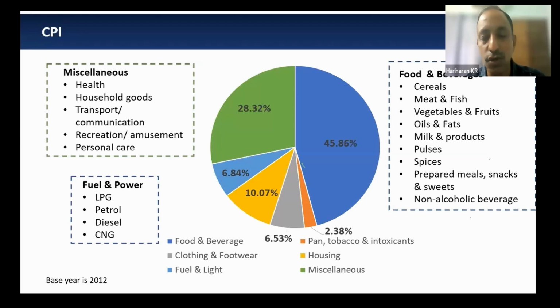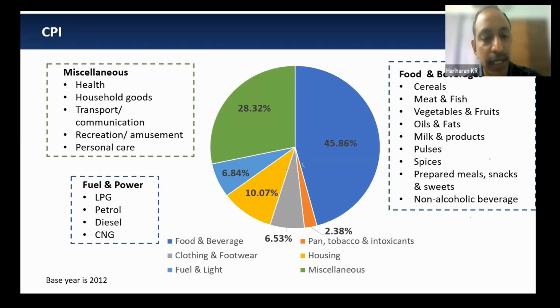And there is a list of items, all of these that you and I use on a regular, consistent basis. But please mind, this is all changes in price that's happening at our level, when you and I are buying from DMart or from the local shop. What is the change in price of these goods and services? So 46% is food and beverages, 28% is miscellaneous. And what is covered under miscellaneous is health, transport, utensils that we use in our house, recreation, entertainment, personal care, so shampoo, soaps that we use get captured under miscellaneous.